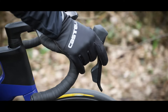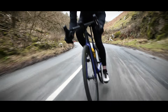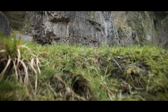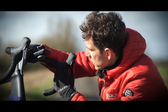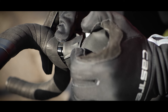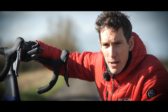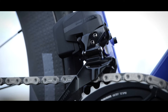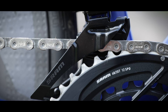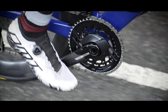They've also redesigned the shifter paddles to give you more clearance for your fingers when you're braking. The ports for the remote shifters that would normally plug into the inside of the lever have now gone, because the remote shifters are fully wireless too — meaning theoretically you could stick them anywhere. Additionally, the design of the front derailleur cage has also changed; it's now in line with the design SRAM first introduced to Rival, which supposedly further improves front shifting performance.